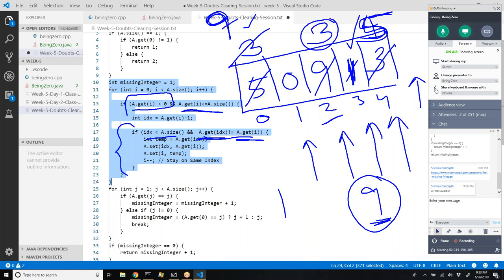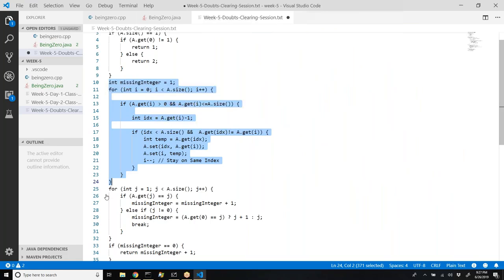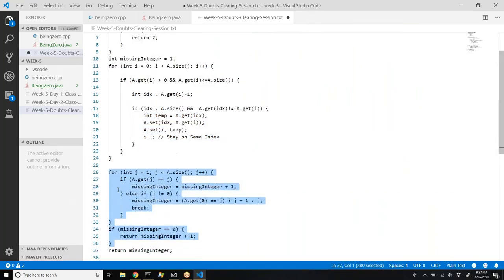Yes. Now your final array is looking like this: 1 is there in the first position, then 0, 3, 9, and here we got 5. Now if you look at this array, can you tell the missing number? 2. And that means now this logic also needs to change, correct? Yes. Because with this approach, what we try to do is fit every number into the array if it is in a valid range. So that way we are making sure that we don't miss it.